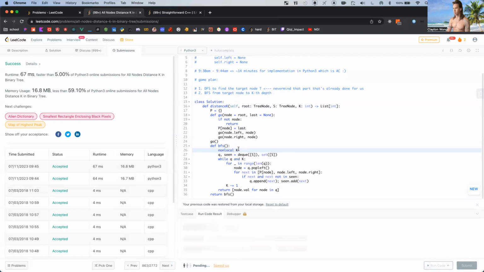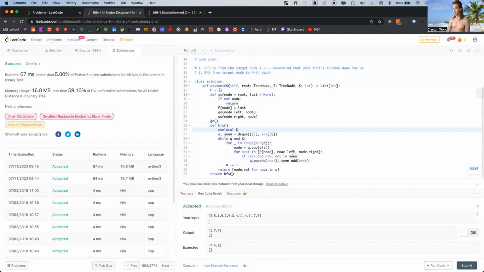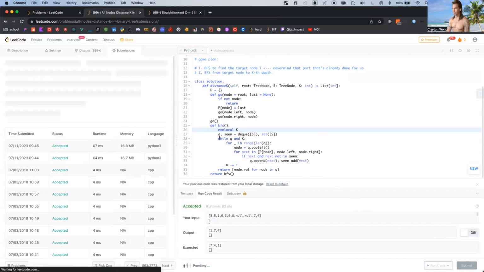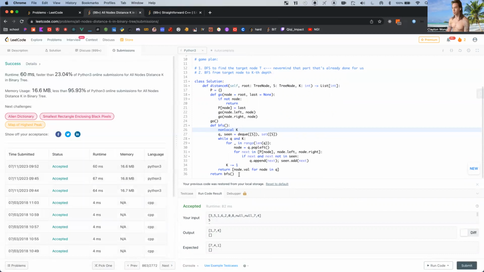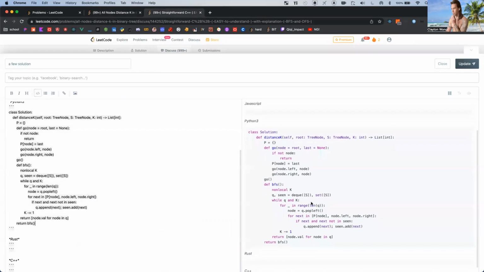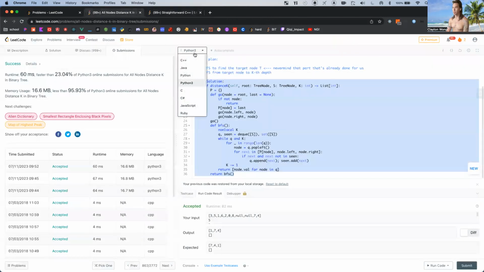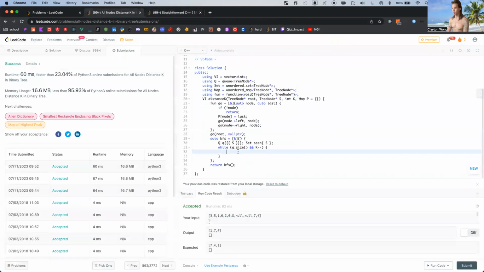I guess. Pass that thing in. Whatever. I kind of like that more than incrementing k. All right, well, C++ can capture it a little bit more cleanly.